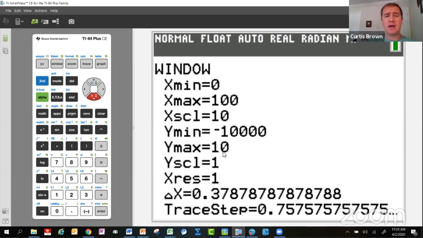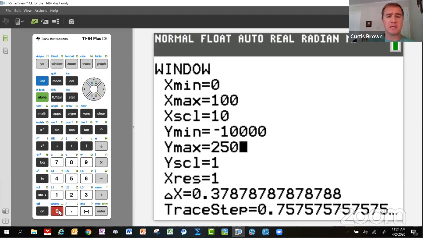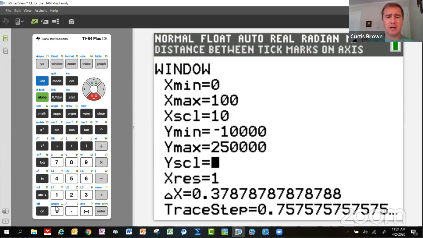And then I'm going to say I want to get up to, I don't know, 250,000 maybe as my Y maximum, and I'll go by, I don't know, let's go by 10,000s. That should give me a decent picture.